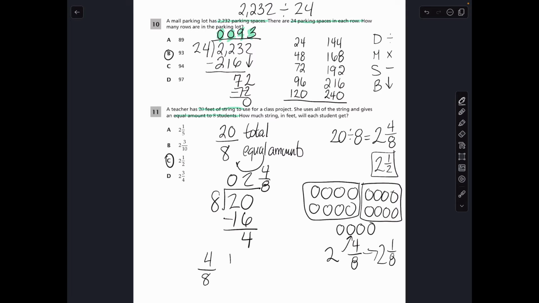So if it doesn't stand out to you as 1/2, you could just use the factors for both. So the factors of 4 are 1, 2, and 4. And for 8 they are 1, 2, 4, and 8. Oops, I made a little mistake here. That's what I meant to say. And then you can look to see my greatest common factor is 4, and so then you would just divide by 4 over 4 to get 1/2. So that is how, if you're stuck on how to simplify, you can just use your greatest common factor. Just be careful that you don't make a silly mistake like I just did. Slow yourself down and list those factors.